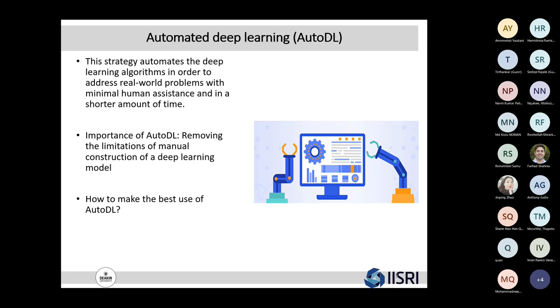This strategy automates the modeling tasks required to develop and deploy effective deep learning models. With AutoDL, any organization can implement a deep learning solution as seamlessly as possible and allow the data scientists and machine learning engineers to work on more crucial tasks for solving their real world problems. And our goal is how to make the best usage of this strategy. All analytics-based enterprises make use of deep learning in processing their routine tasks.